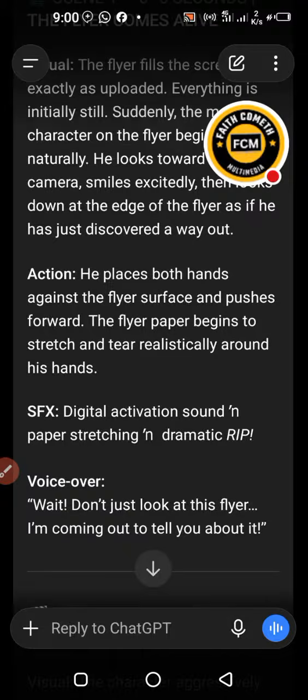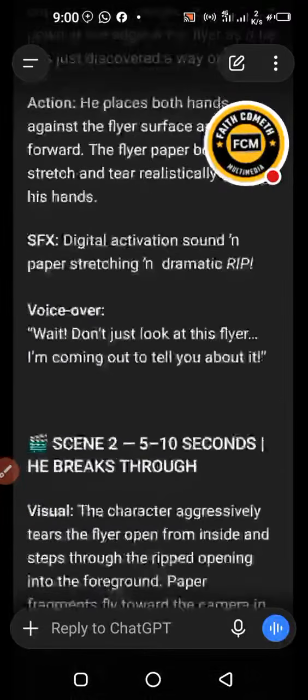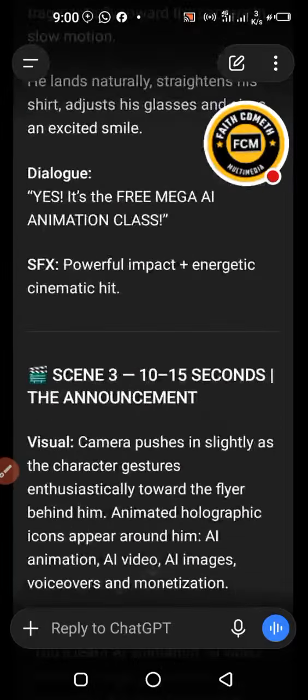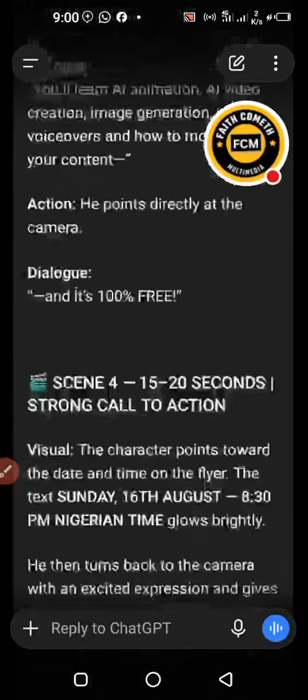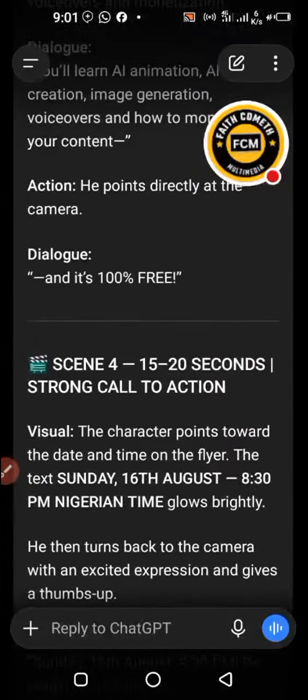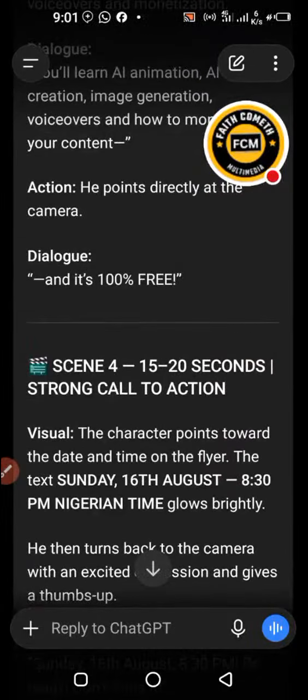Now, how many scenes do I have? 4 scenes in the whole video. But the model I want to use to animate it is going to use 8 to 10 seconds.